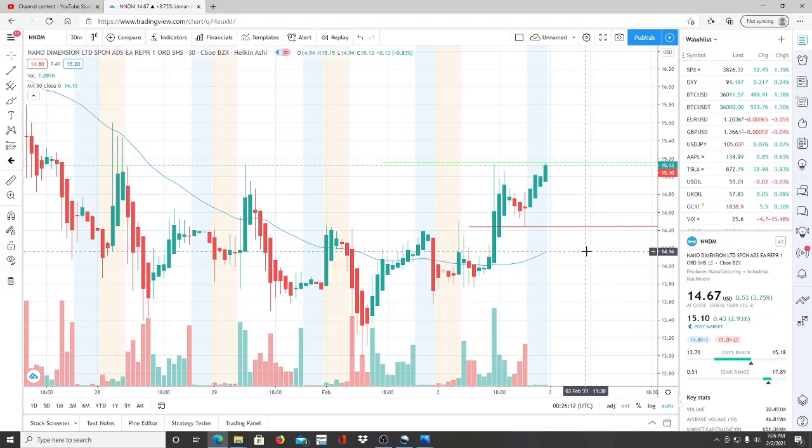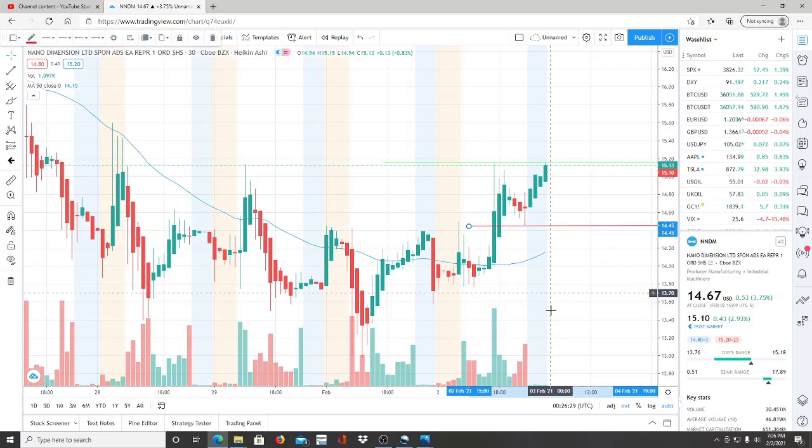So, the 50-day moving average is 14.15. As long as we're above it, we're in bullish territory. The moment we're below it, we're in bearish territory. Okay, I want every single investor to be aware of that. We're slightly in a tug of war zone here, but it's getting pretty bullish based off the chart. Now, our support is 14.45. If that gets broken through, there's a small window between 14.15 and 14.45 to see how the stock is doing, if the bulls are trying to reappear and bring it back up, or are the bears tearing this one down fairly fast and getting closer to the 50-day moving average. Very important to keep that in mind.